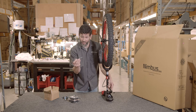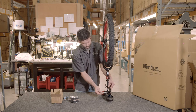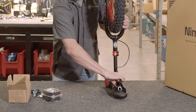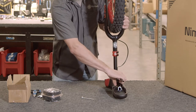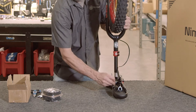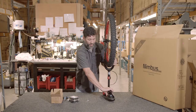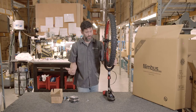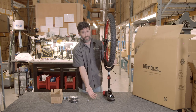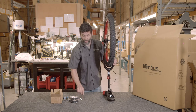Using the five-millimeter Allen key enclosed in the box along with the pedal wrench, go ahead and snug the brake lever down. You want it tight enough that you can't move it with your finger, but a good test is if you hit it with the palm of your hand it moves slightly — that way, if you have an unplanned dismount, it doesn't break the lever. If you break the lever, you'll have to replace it completely and have the brake line rebled by a professional bike mechanic or your local bike shop.